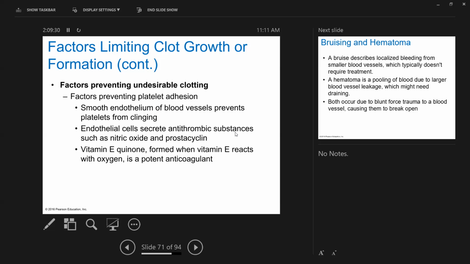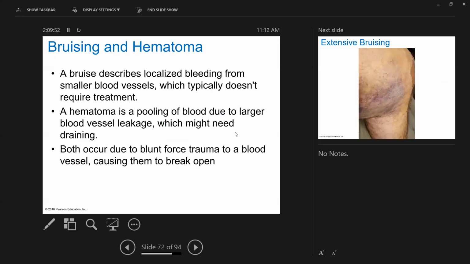This is a big problem you have with uncontrolled self-medication, because some is good. More isn't always better. So anyway, normally though, our vitamin E levels are fine. We get a daily dose of vitamin E, and it works as an anticoagulant, and it protects us from forming random clots, which we don't need. Problems.